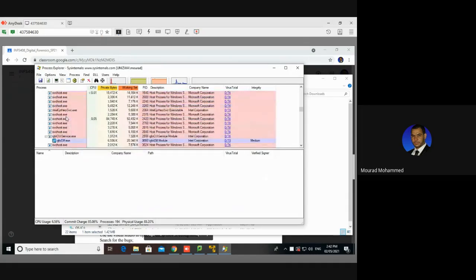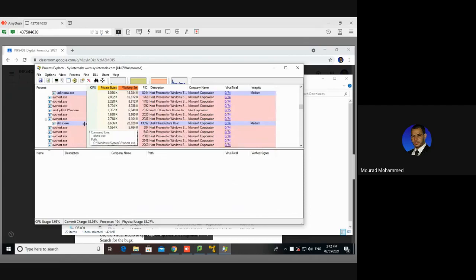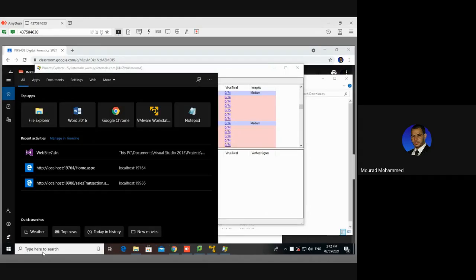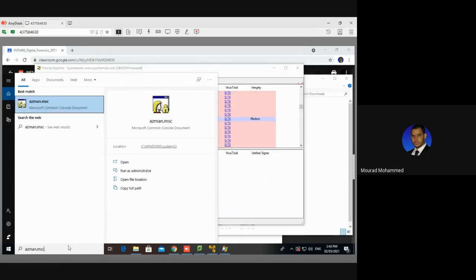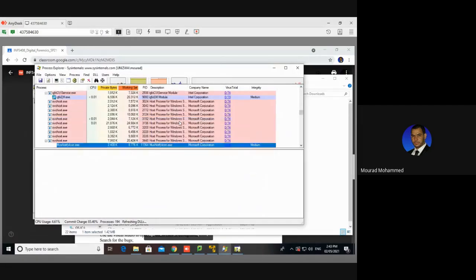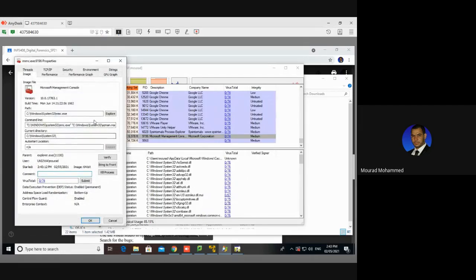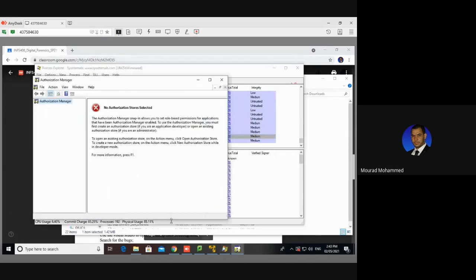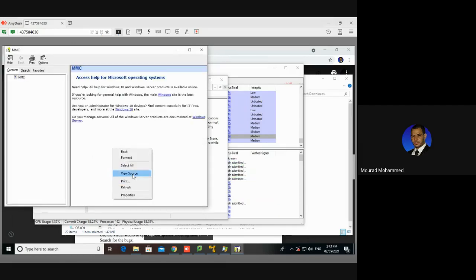Okay, great. What I am interested in is that I'm gonna just try to open a process which is in an elevated mode originally. So I'm gonna call the admin MMC, asman.msc. This is one of the controlling mechanisms. Admin or MMC. Here is the one. MMC. Yes. I'm going to get the help of this admin, since it does not show anything.